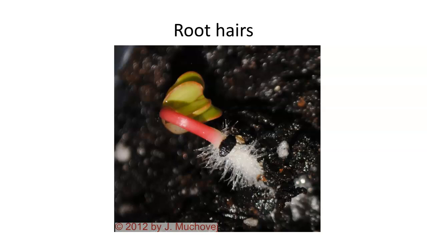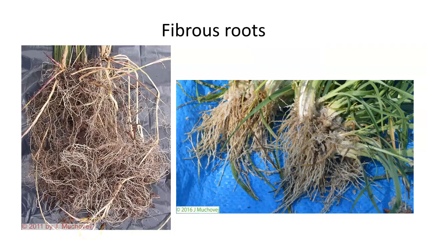And as it does that, it allows for a greater amount of volume to be explored. When we look at roots, we have a couple of different kinds. We have fibrous roots. And fibrous roots are very interesting because these are roots that explore out into the soil, and they go out and they gather material in the soil. And they are little fibers, so to speak, little string-like materials that go out.